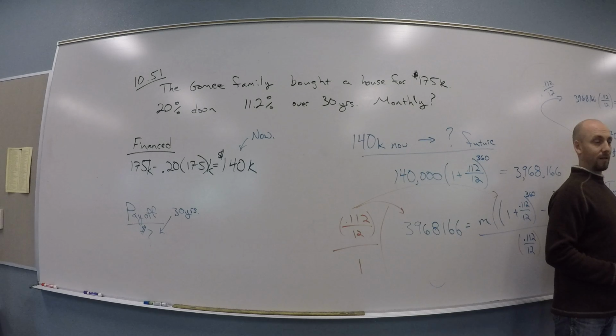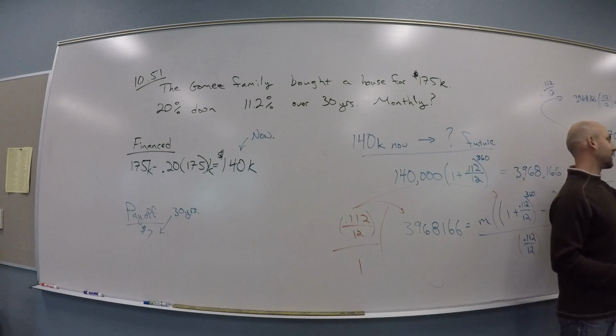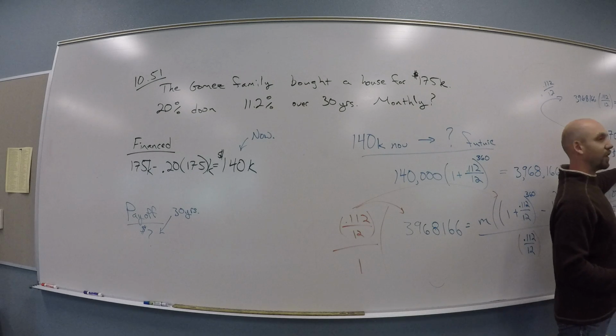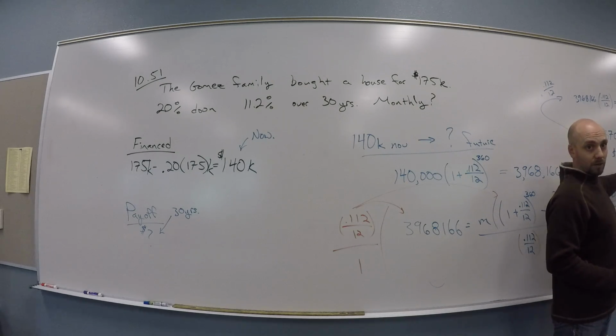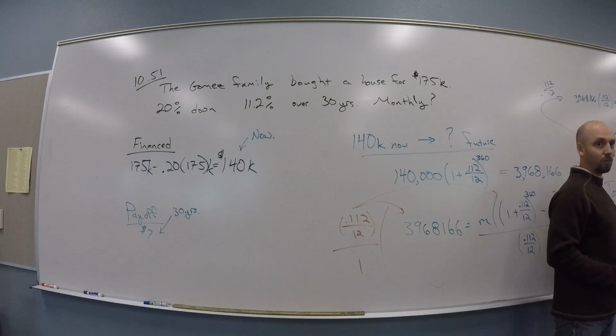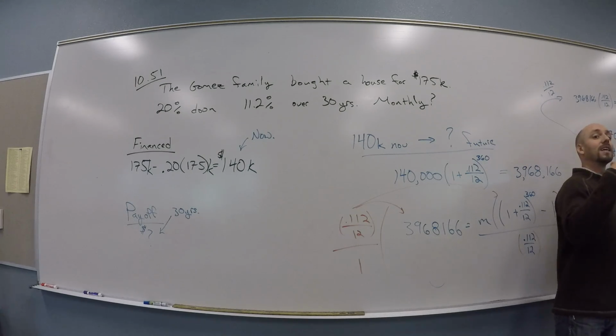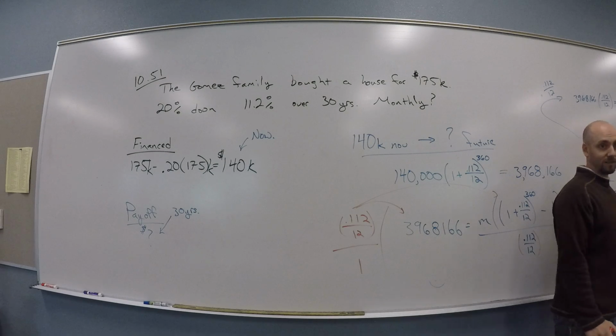Yeah, and then there's property tax and insurance and all sorts of other nonsense. But this is, at the very least, the payment on the loan, right? Oftentimes those get tacked on with homeowners insurance and property taxes and whatever. That goes into something called an escrow account, which is a whole different deal.